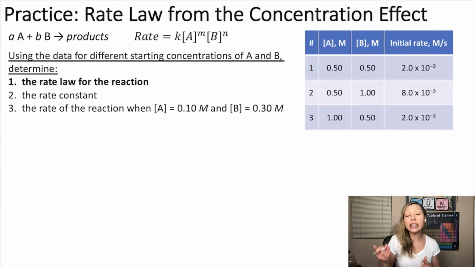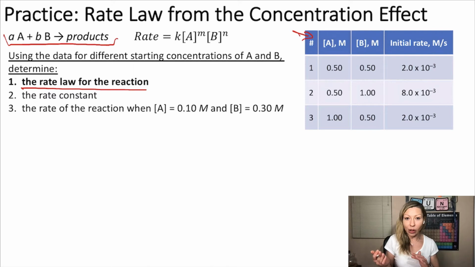So here we need to use the data in this nice table for this general reaction, and we will have to figure out, first of all, the rate law for the reaction. So notice that in this table, I have 3 experiments. In these experiments, I kept, in some cases, some of the concentrations constant, and some others I changed. So for example, in experiments 1 and 2, the concentration of reactant A is kept constant, but the concentration of reactant B is changed. And I also measured the initial rates.